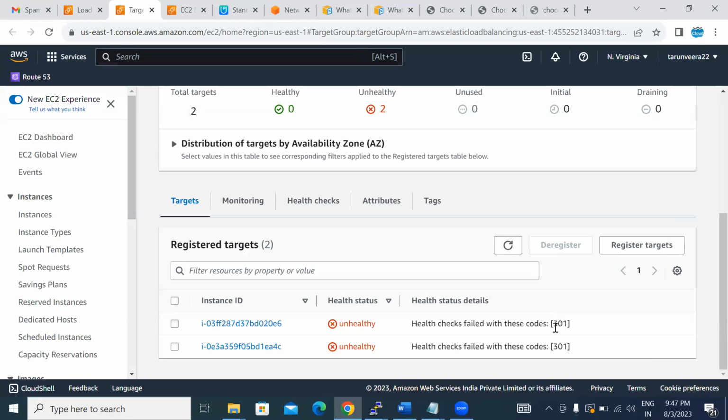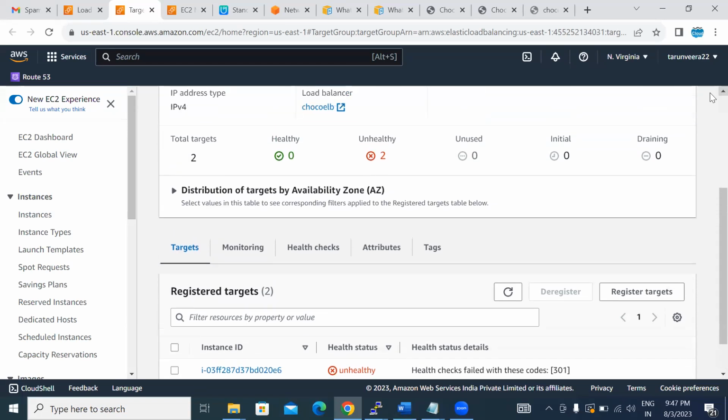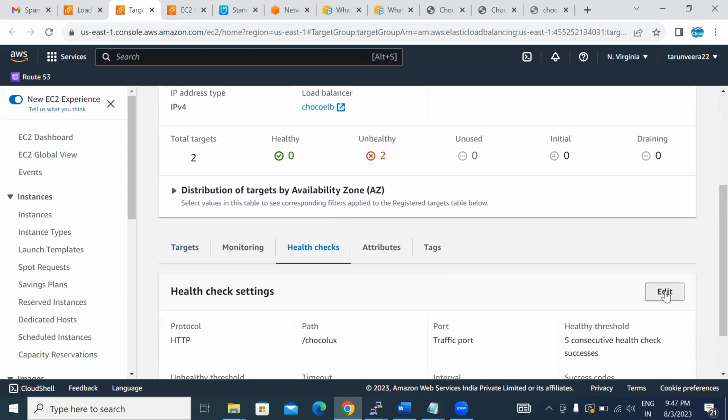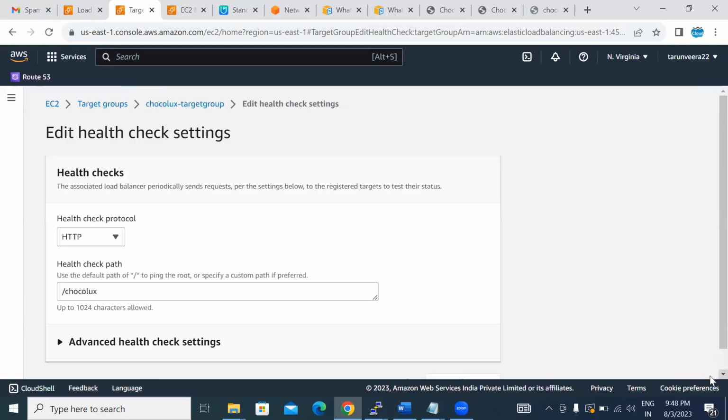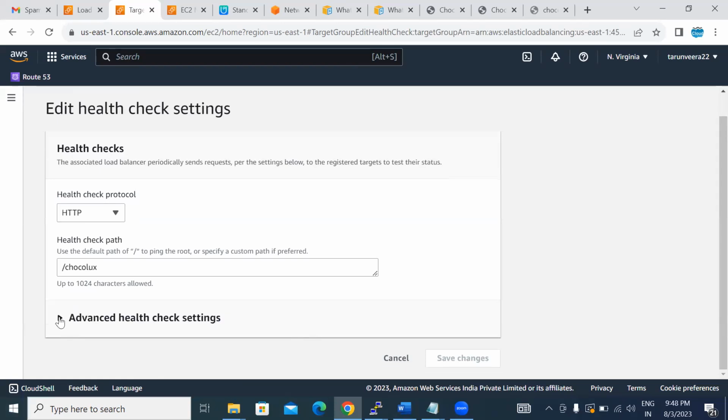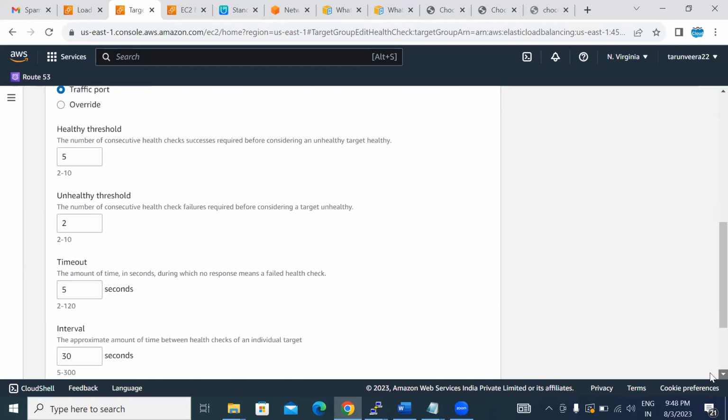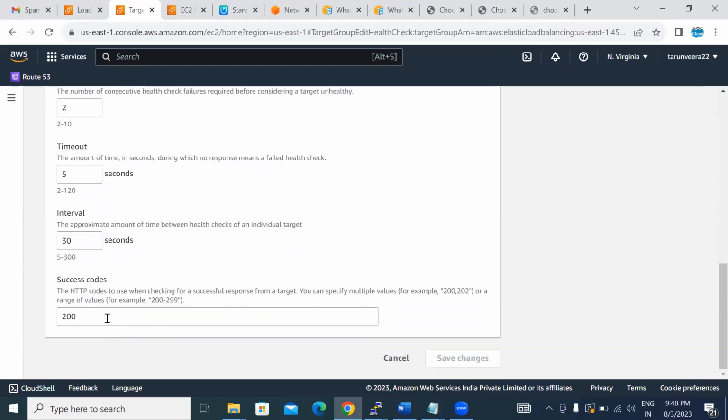Here, what is the error code we got? Normally 301 is also a success message itself. 400, 500 are errors. But what we configured here is that only 200 is accepted as success. But we got 301. That's the reason it's assumed to be a failure. Then here I'm going to give this one.